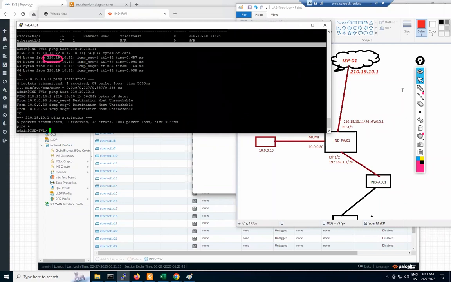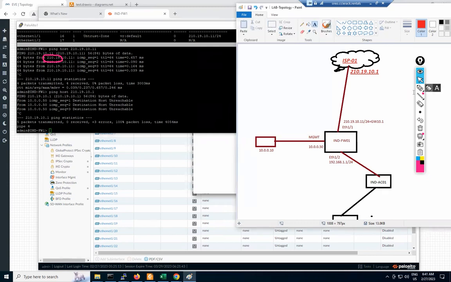So guys, if you remember, right now I am on the management plane. Okay. So what happens when I try to ping this IP address? My firewall is sending the ping request in this direction, but this interface is not connected with the ISP.